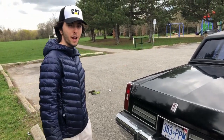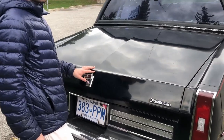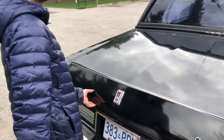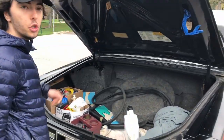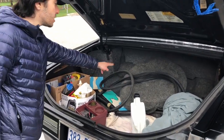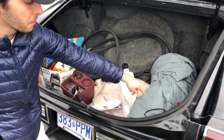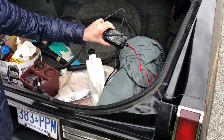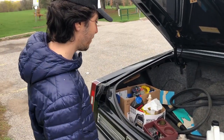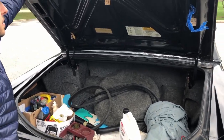Let's pop the hood for you guys real quick. Mind you, I didn't clean it out for this video because this is a driver, not a show car. I want to show usable space in this vehicle — spare tire, factory spare, oil, jugs, cover, our NOCO battery charger. Highly recommend this to maintain your car if you're surviving these Canadian winters. Jack instructions, everything's here. Everything's original. Everything's nice.